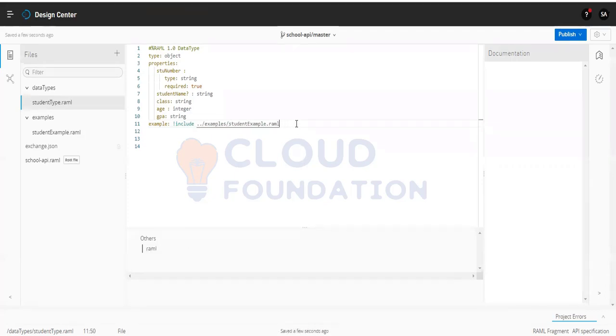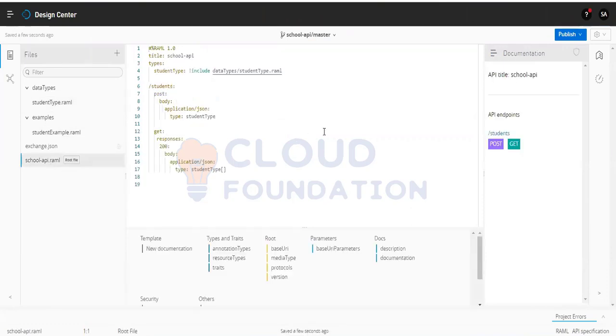So I'm attaching the example to the data type. I like that. This is better organization than the first time, when we were doing all that in the specification. Exactly. This is better.